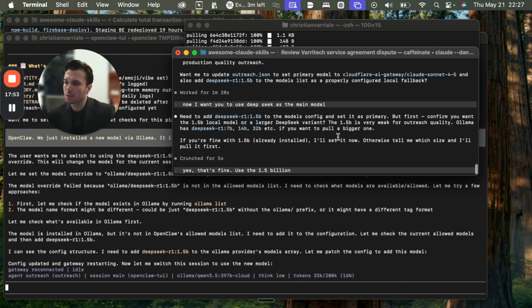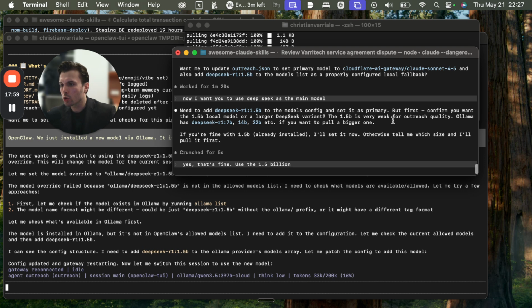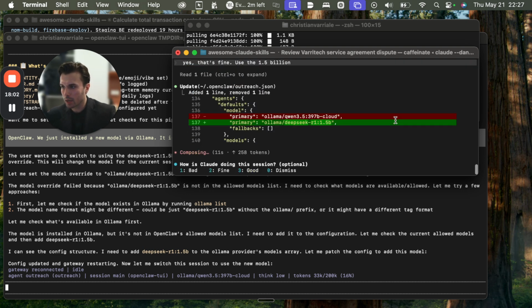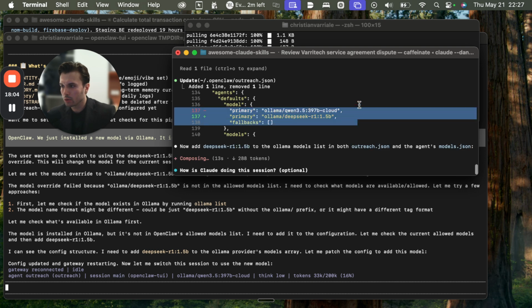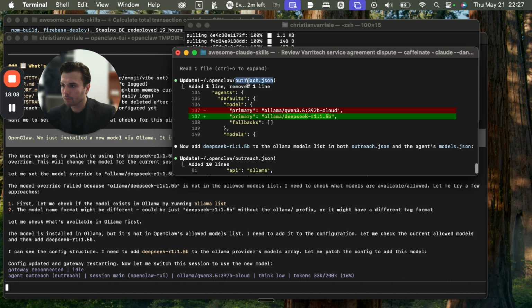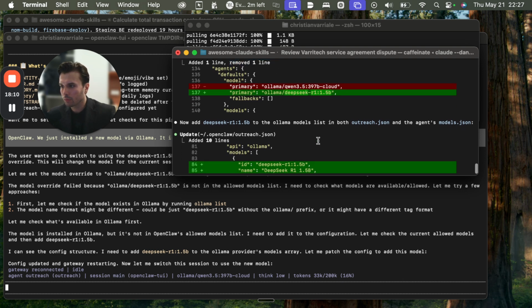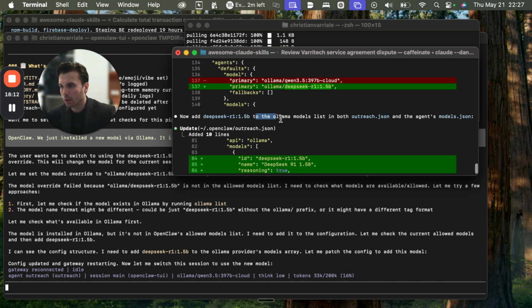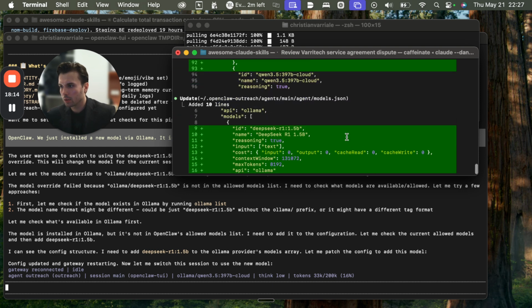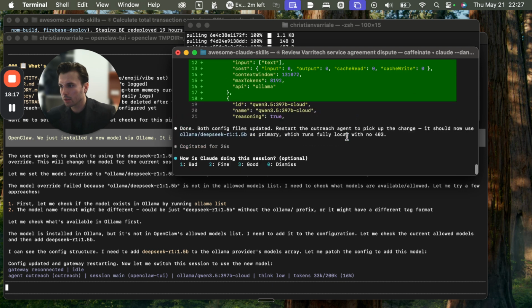See, Claude is smart because it knows that it's actually a small model, so it's going to be quite weak. You usually want to go for something bigger, and there is a leaderboard. So you can see here it changed the OpenClaw outreach.json. Okay, so we added it to the models list. Great.